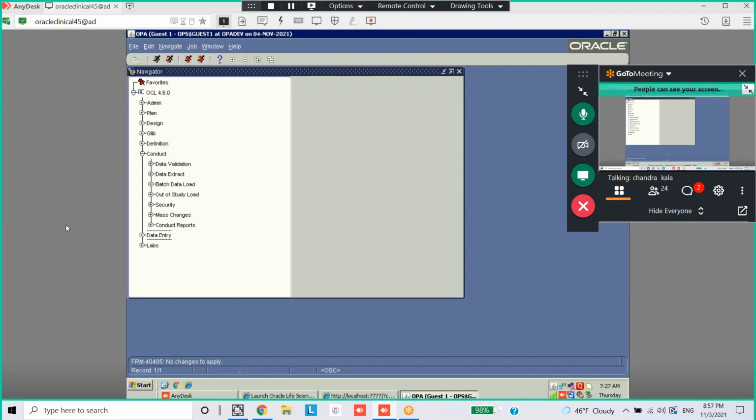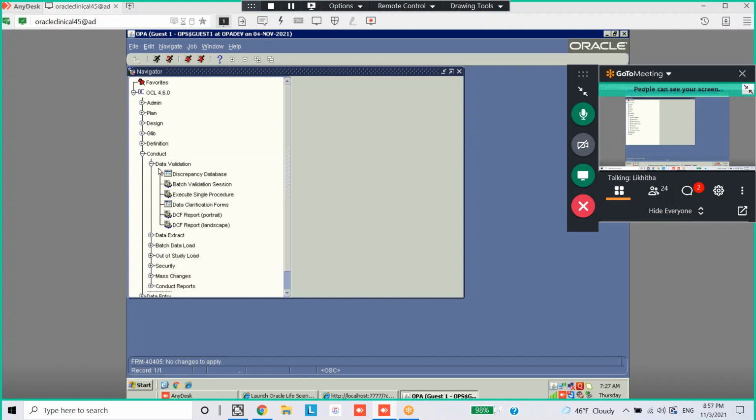Right, now if you go to discrepancy database, will the system show you error? No, right? Because it is not time of entry edit check. So this is backend. Whenever you write the edit checks, until you execute them, it will not show you discrepancy. So let's say go to discrepancy database and check once.